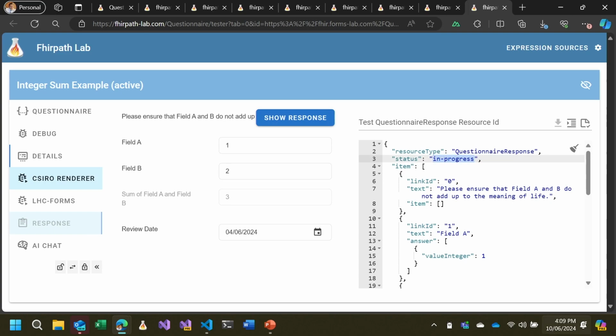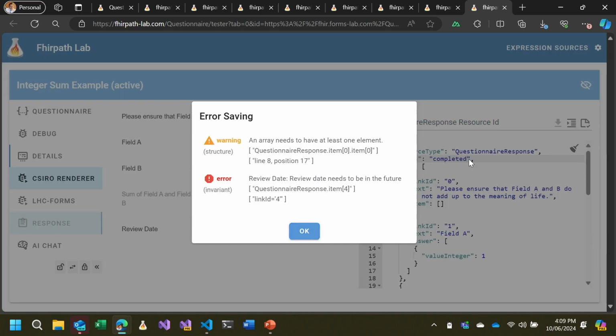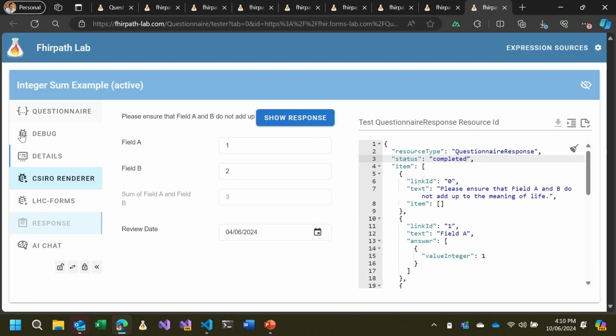So when you're saving a questionnaire response, you might be putting a draft away as in progress to say, I'm only halfway through this form, I've got another patient that I need to rush to, I don't want to leave this open, so you dump it and leave it in progress. You'll get those warning messages, but when I mark that as completed and do that same validation, that's now become an error. So I have to fix that before I can close that out, which is kind of cool.